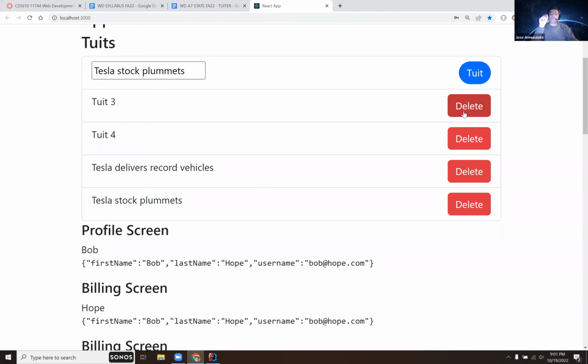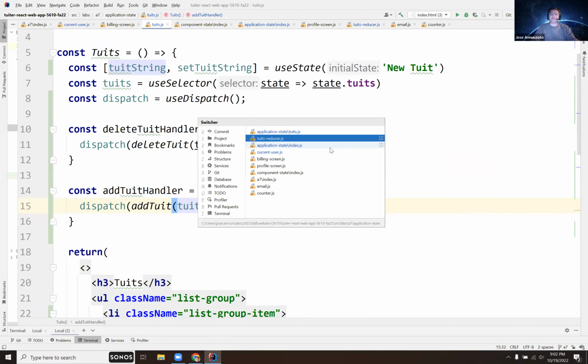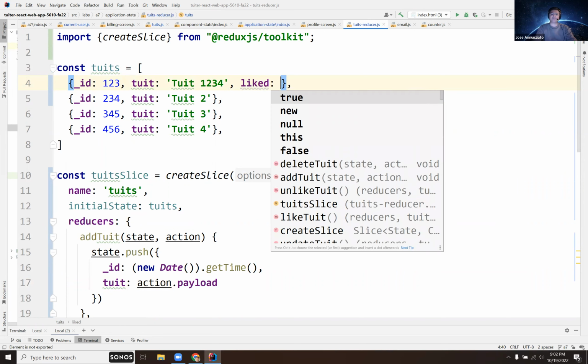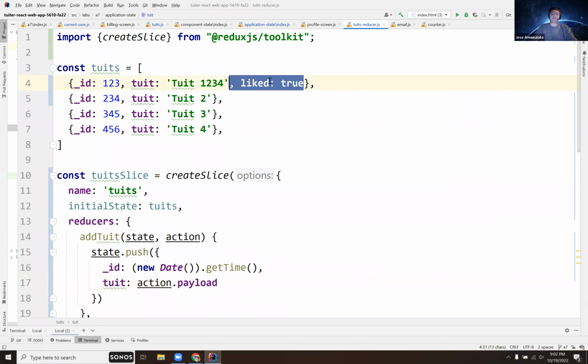All right, so those are examples of retrieving data and adding data. How about modifying data that already exists, that's already there? So for instance, we might want to keep track of the fact that some tweets are liked, some are not. So this could be whether it's liked. This might be true, some false.